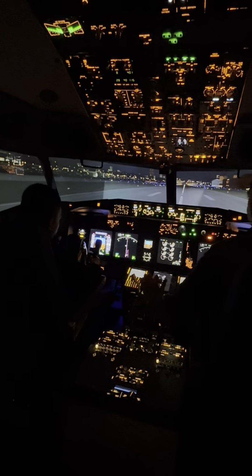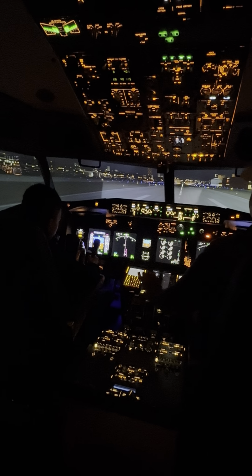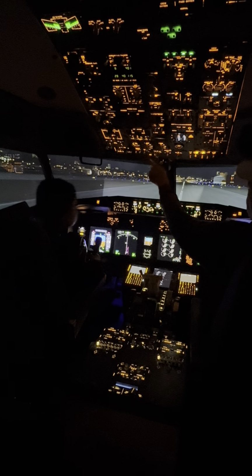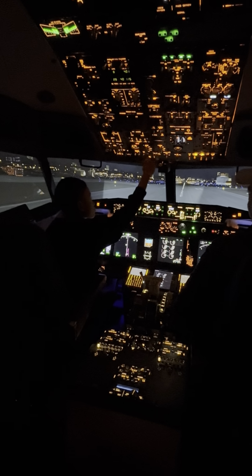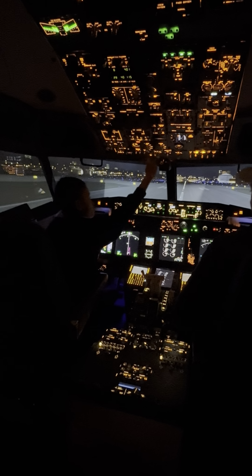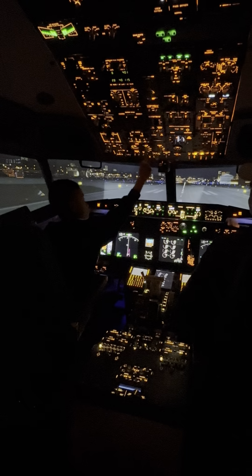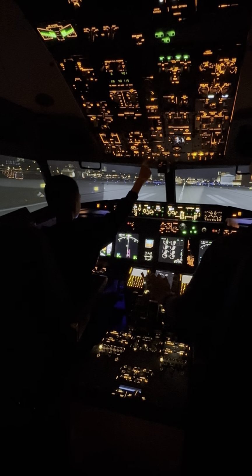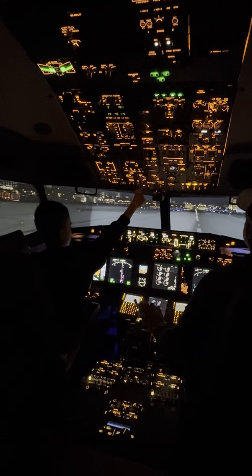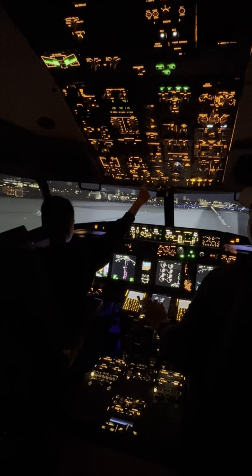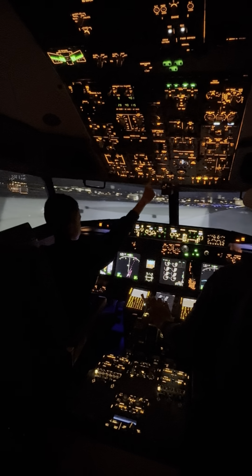Okay, reverse thrust goes off. Then we're going to turn off the runway over here. Push and hold that forward this way. Push and hold it. Push it harder. Right there, hold it. Hold it, hold it, hold it. And that's going to turn your APU on, which is going to give you air conditioning and electricity on the ground.